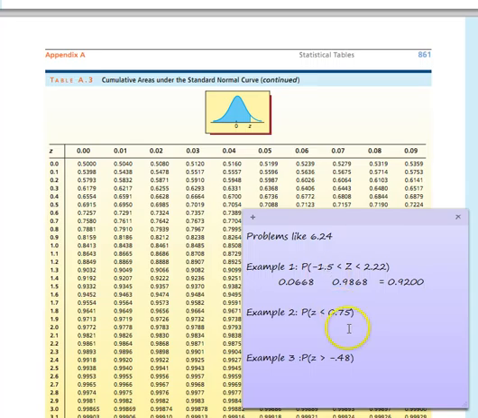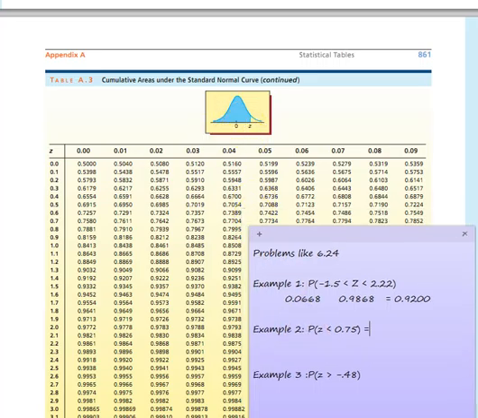Okay, let's go on to the next problem, problem 2, which is also relatively simple. Now in problem 2, I need to find the probability that z is less than some number. And if I can remind you, taking a look at this chart up here, this is an indication of what the table is really telling you. So for any z-score that I'm looking up, the number inside here, this 4-digit number, represents the probability of anything being less than that value. That's why this is in blue. So example 2 is one of the easiest types that I could ever ask you. All I want to know is what the probability is of z being less than 0.75.